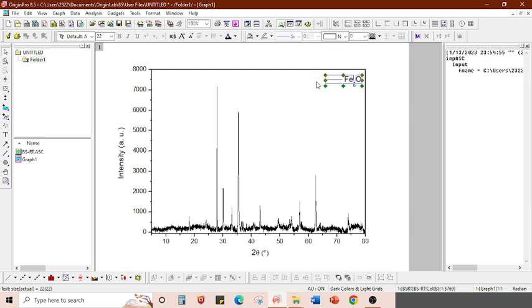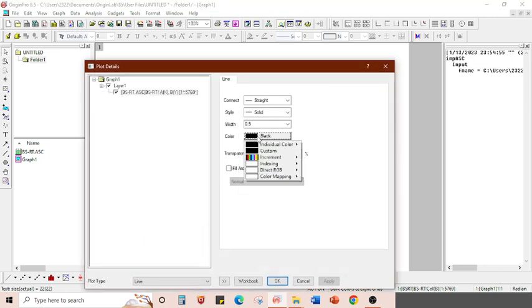When I get all these green dots, I'm going to double click it so that it goes to the cursor. I select all the text I want, make it bold, and it's saved. I also want this line to be a little bolder. So I'm going to double click on this line, select a color if you want, and then increase the width to 3. Click apply.